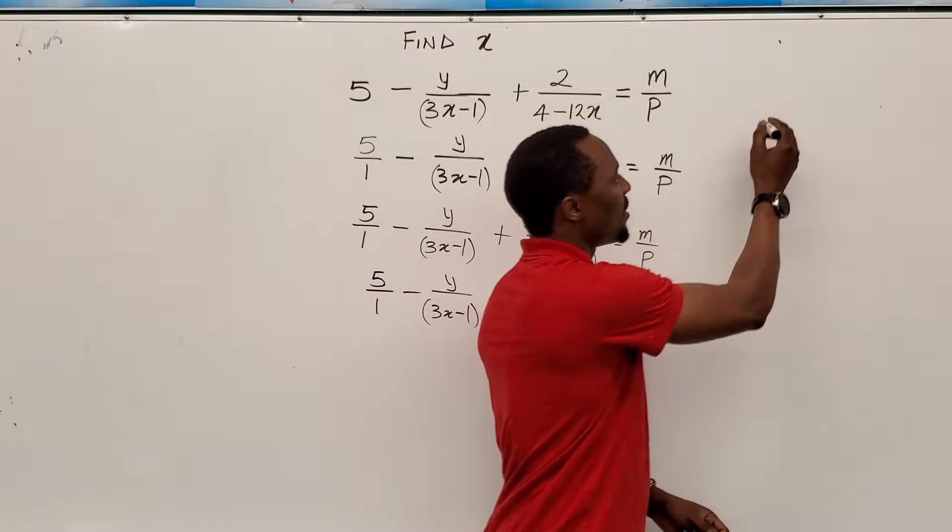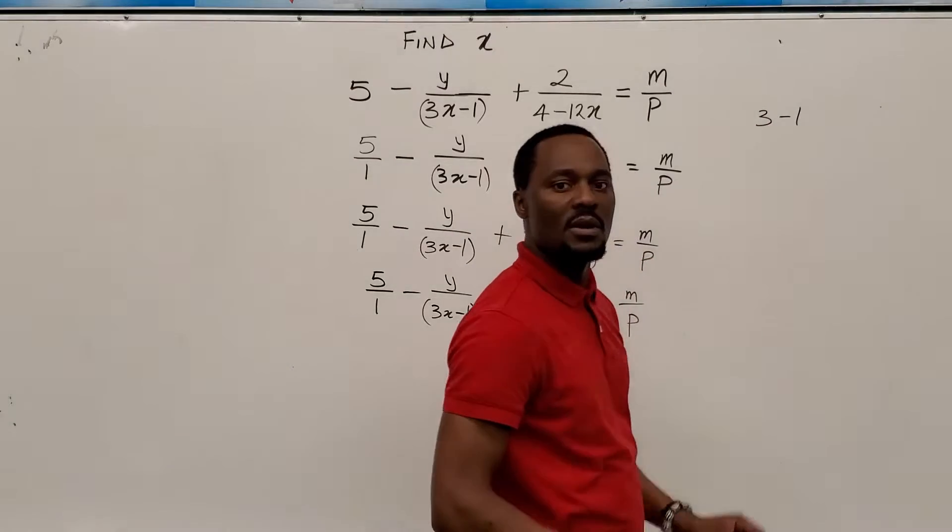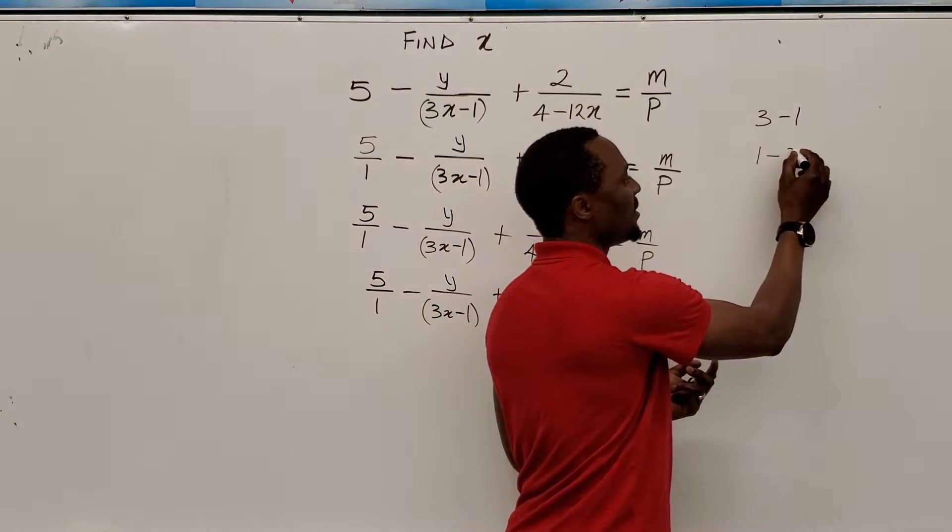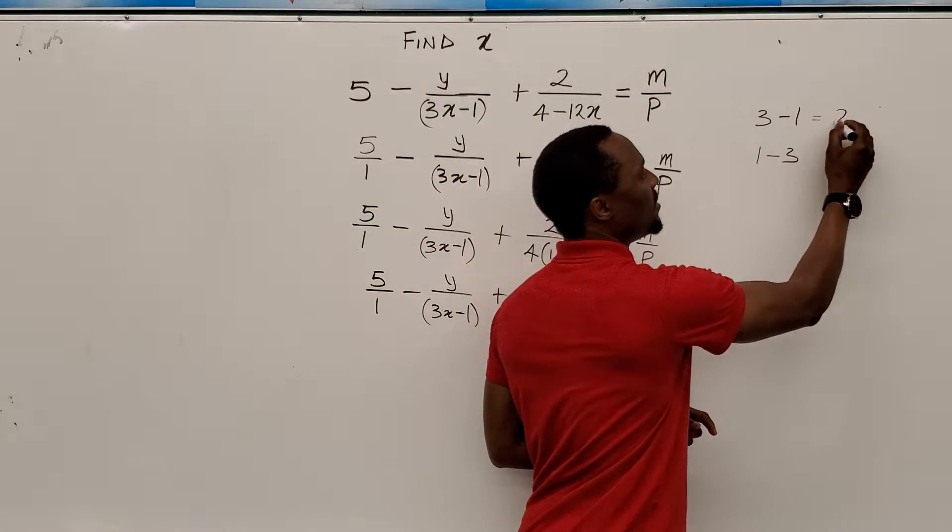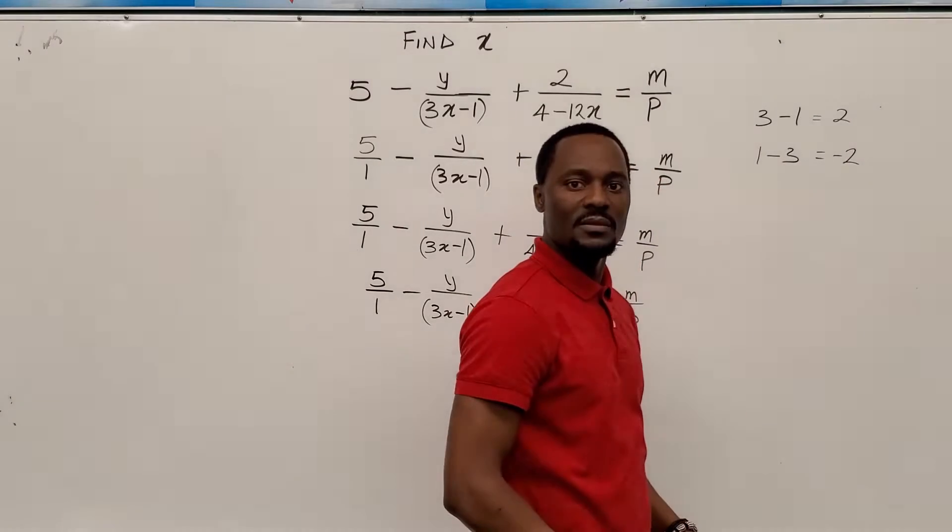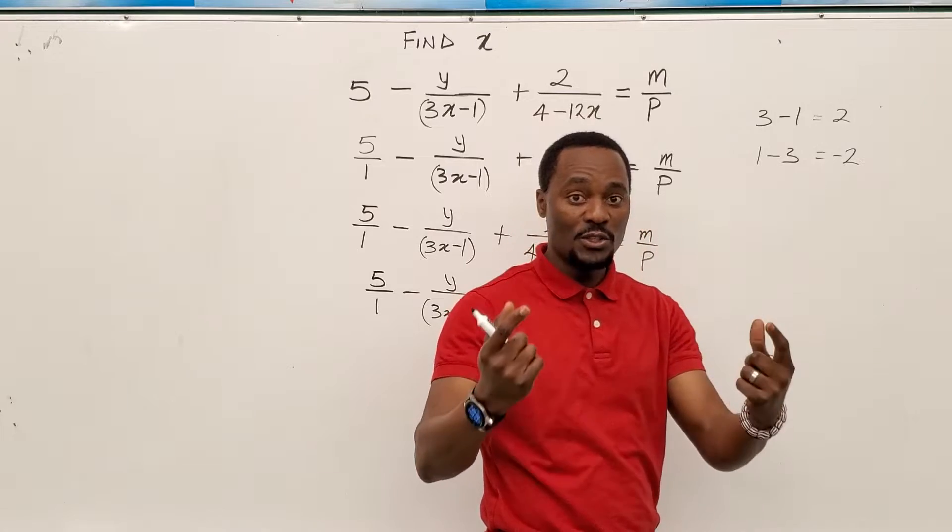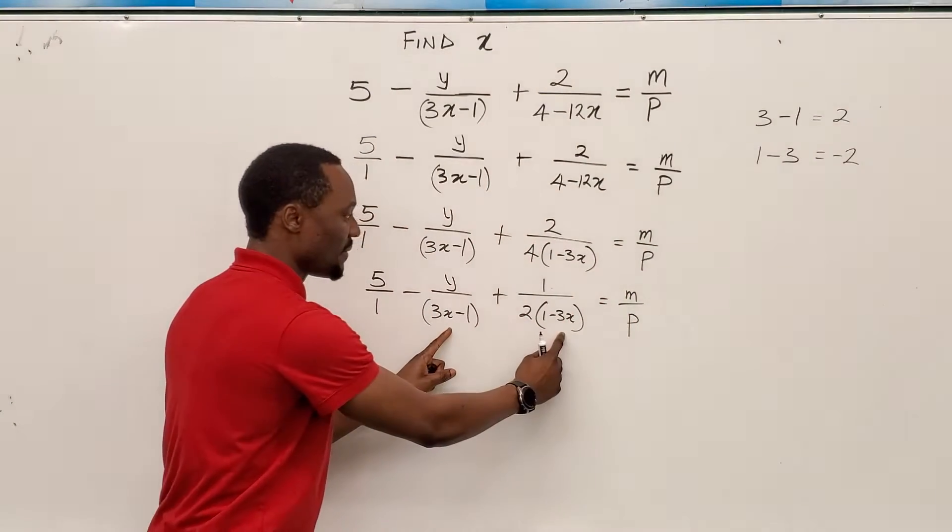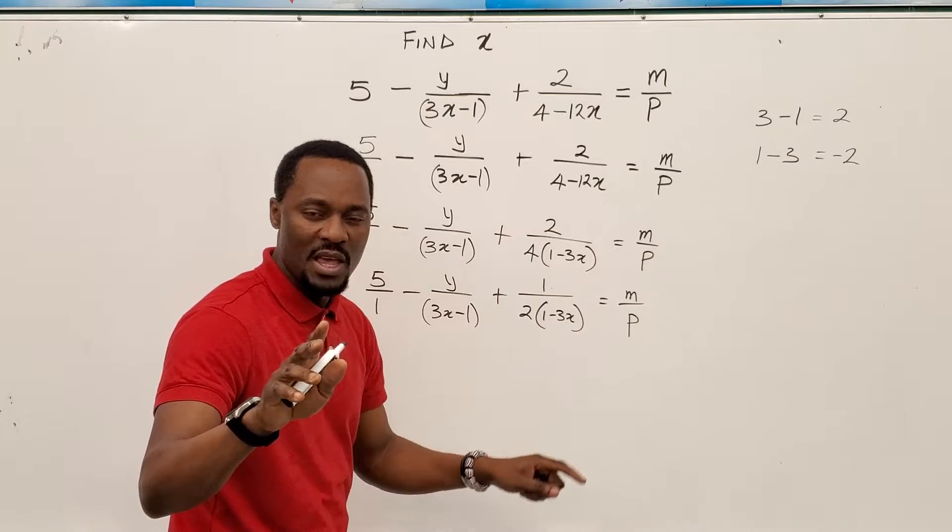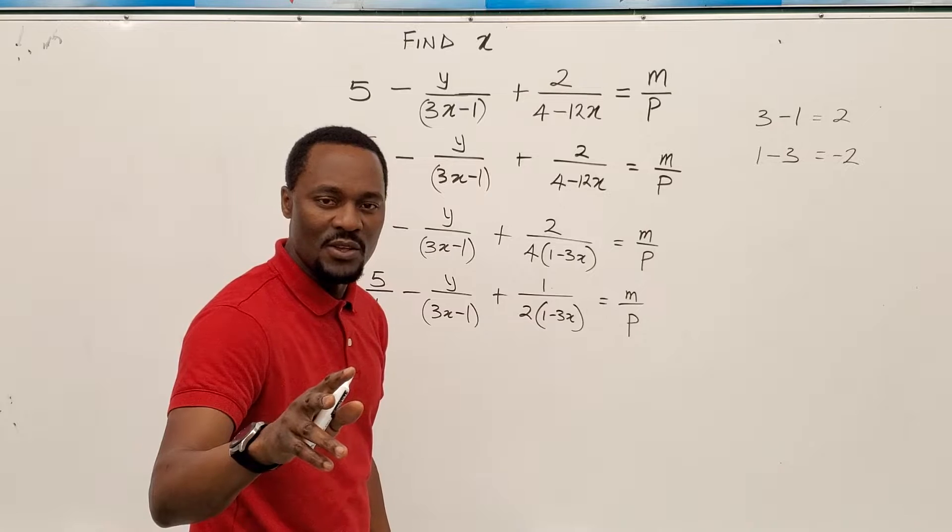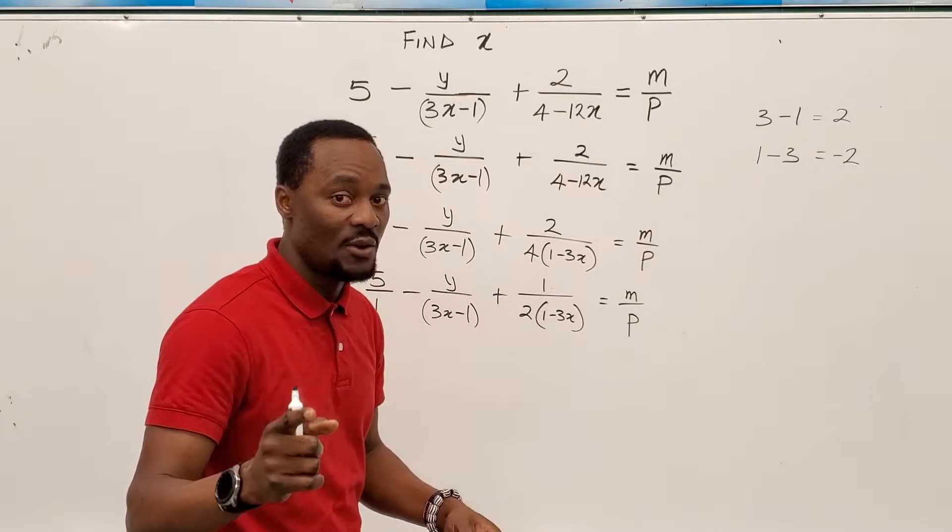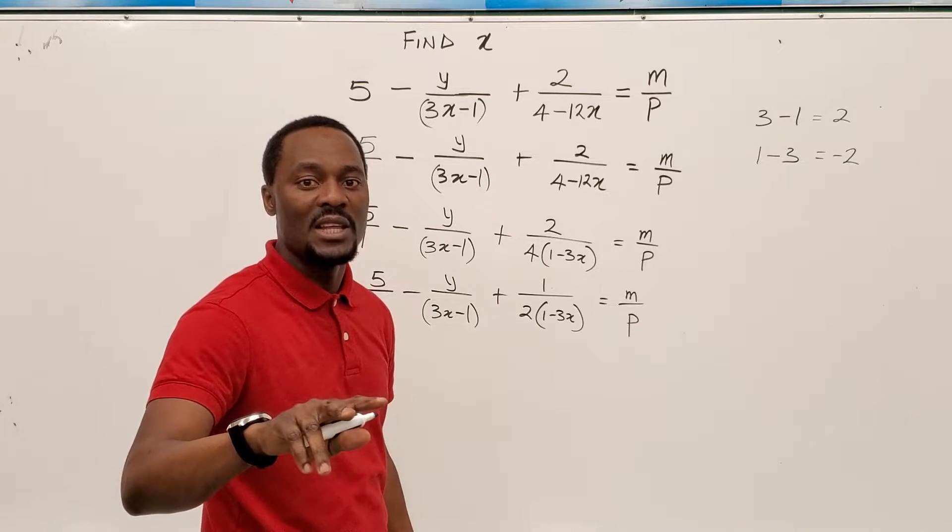Let me give you a quick example. Look at this. What do you think of 3 minus 1? What if we switch the positions? It becomes 1 minus 3. 3 minus 1 equals 2, 1 minus 3 equals negative 2. So you could almost assume that these two are the same, 3x minus 1 and 1 minus 3x are the same, it's just that the signs are different. So they have the same absolute value.